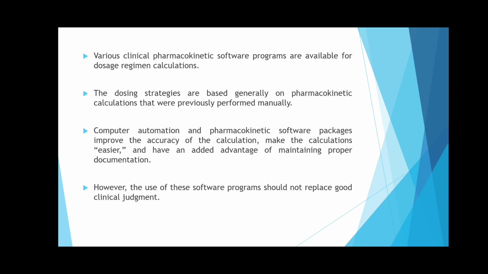So this says that for the initial dose we cannot set any dosage regimen. After giving an initial dosage of a drug to any person, we should check the pharmacokinetic parameters, and accordingly, by understanding its absorption, distribution, elimination, half-life, and the volume of distribution, after taking account of all these things, only then can we set a dosage regimen. In addition, we have various software by which we can calculate the dosage regimen, but these software programs should not replace the good clinical judgment that can be done manually.